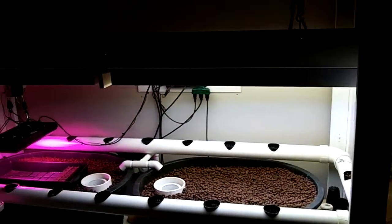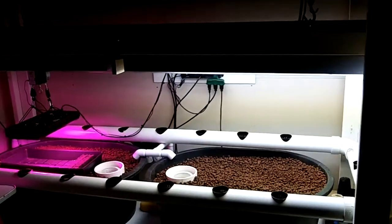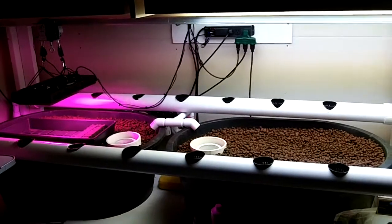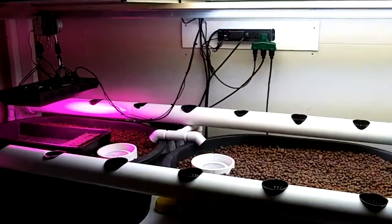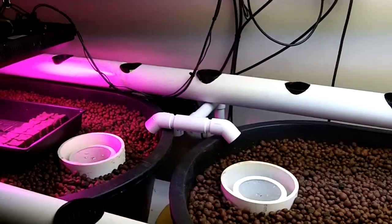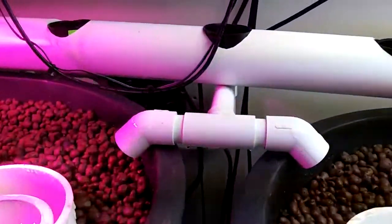Well, we've come a little bit farther on the project. We've got everything pretty much set. Got the adjustment right on the water flow. Right now everything's in standby for a reason I'll show you here in just a minute. Used the Fimco. Where is it? If you can see it.